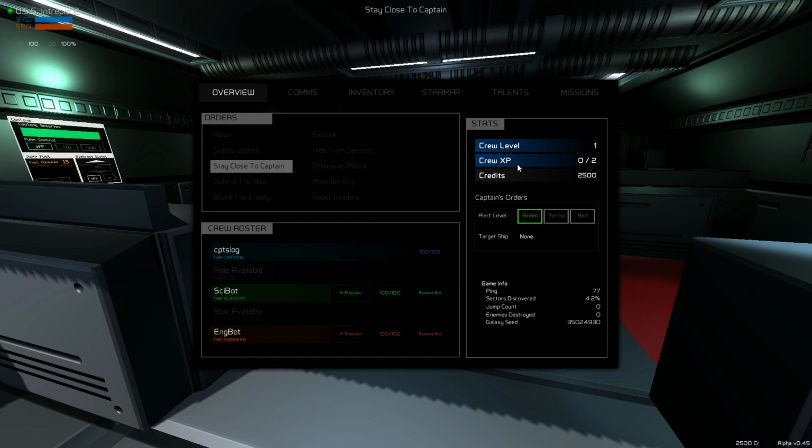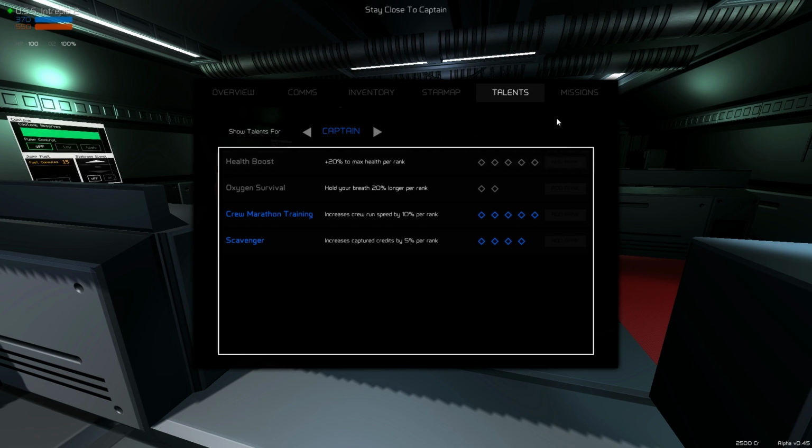And the crew levels up by gaining XP via destroying enemies, visiting undiscovered or unvisited sectors, and in the future, a lot of other different things like doing missions and a whole bunch of interesting things you can get XP from. And when you gain, like, 2 XP, for example, we'll level up to 2. And I think every level you get 2 talent points to use, and we don't have any currently.